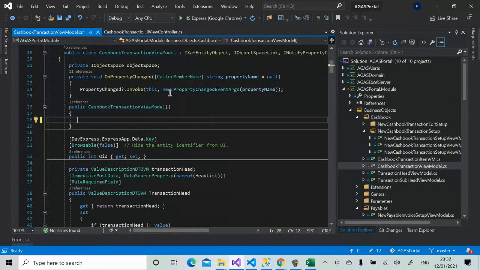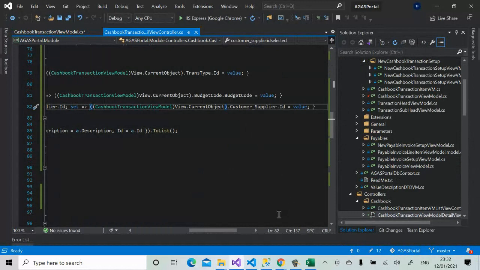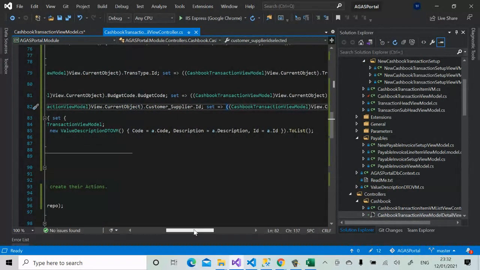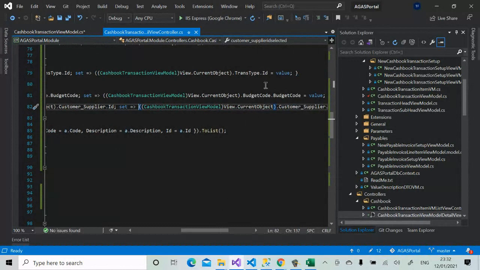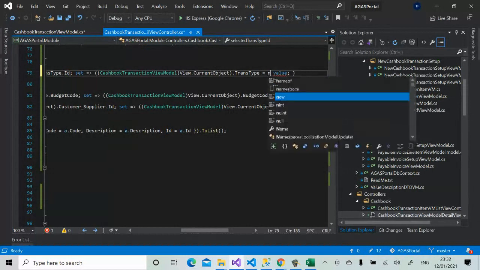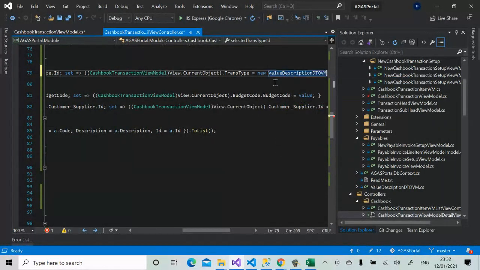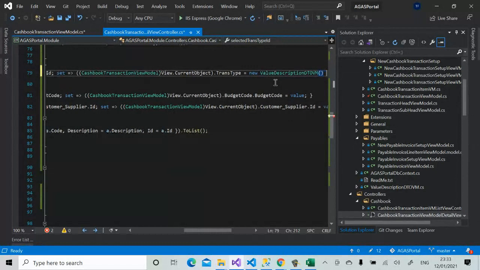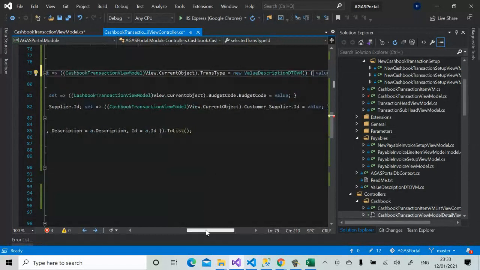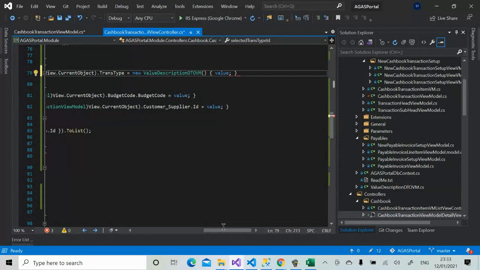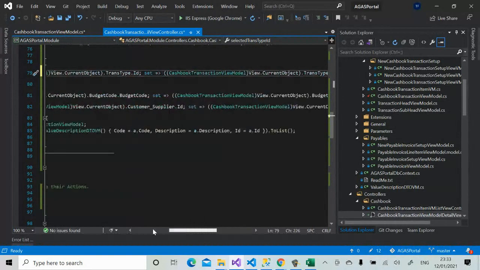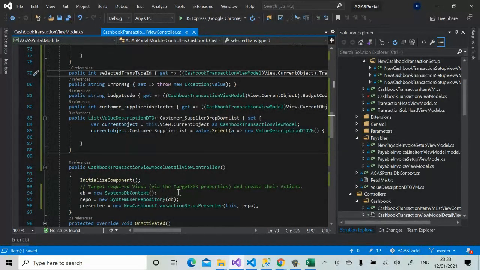Rather, what we'll now do is a little bit inconvenient, longer, is that we will come here and do new this, and that is how we should do that.